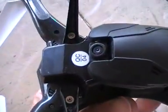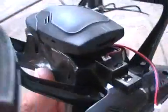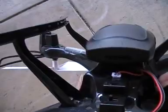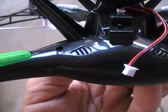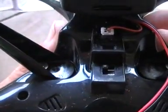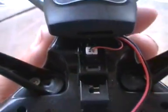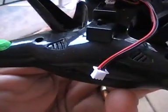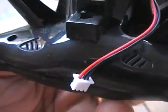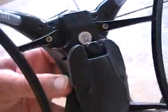There's the camera in place. Got tilt controls on there. And it's got to have a micro SD card put at the back end. You notice I've got this plug here, it's still disconnected. There's the on off switch in here. So yeah, this does all the power to the camera and the tilt controls. But because I've got the issue where this particular plug here does not want to lock in place, I can't fly with the camera working at this stage.